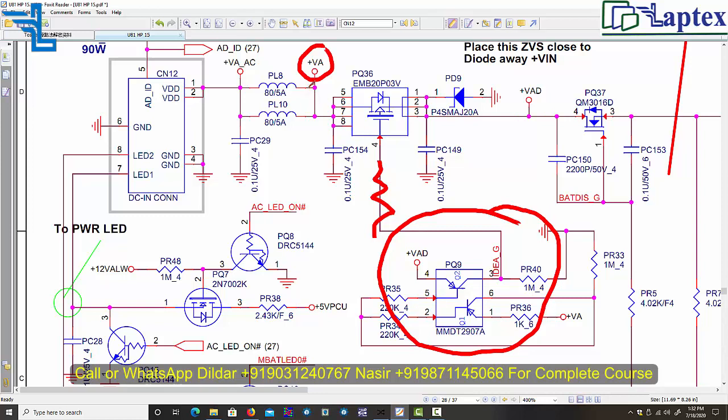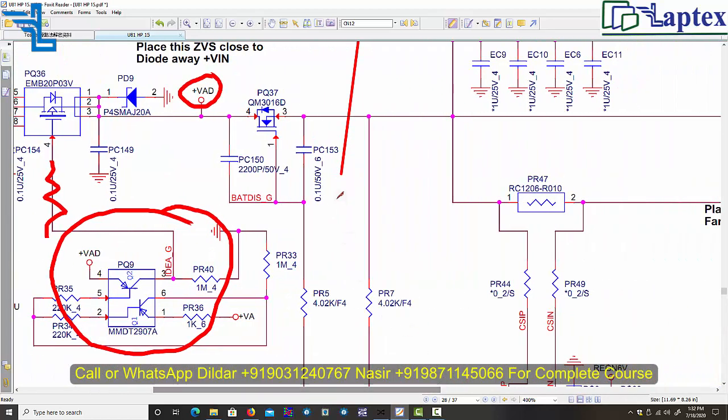So this will pass and it will transmit into the VAD voltage, and then the matter of the problem starts. Usually we experience this problem that we do not get voltage transmitted from the VAD to the SRC supply or DC in supply.